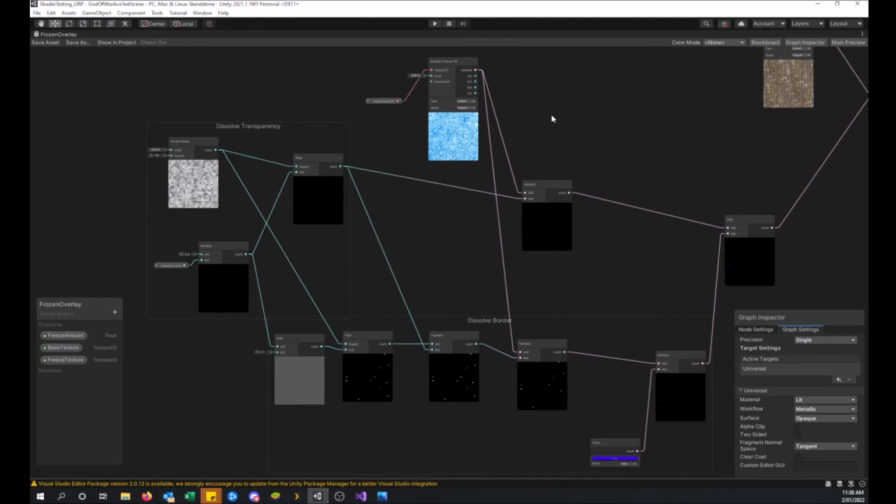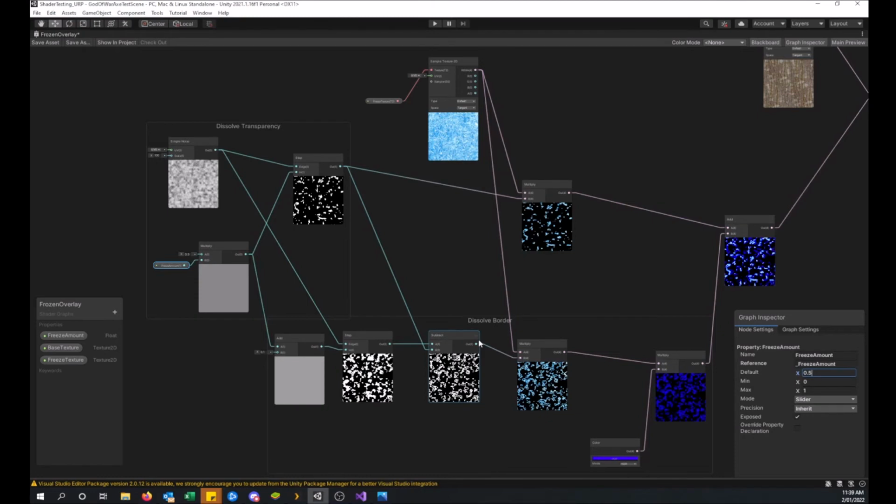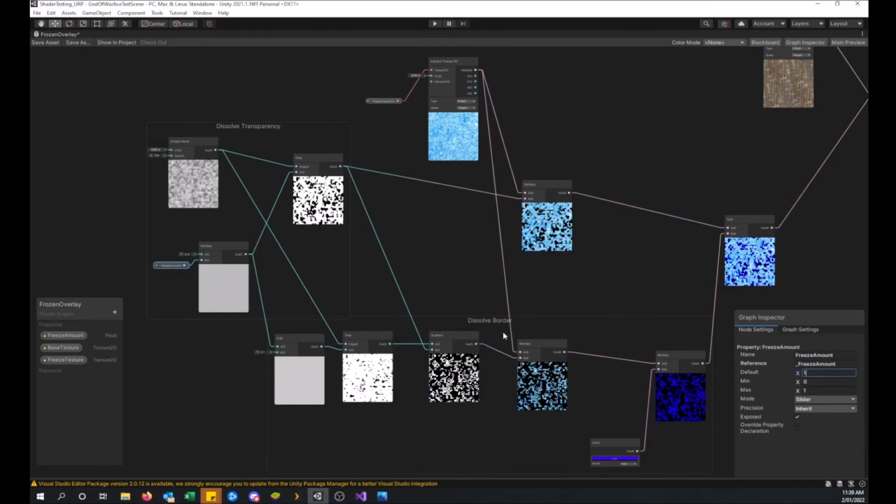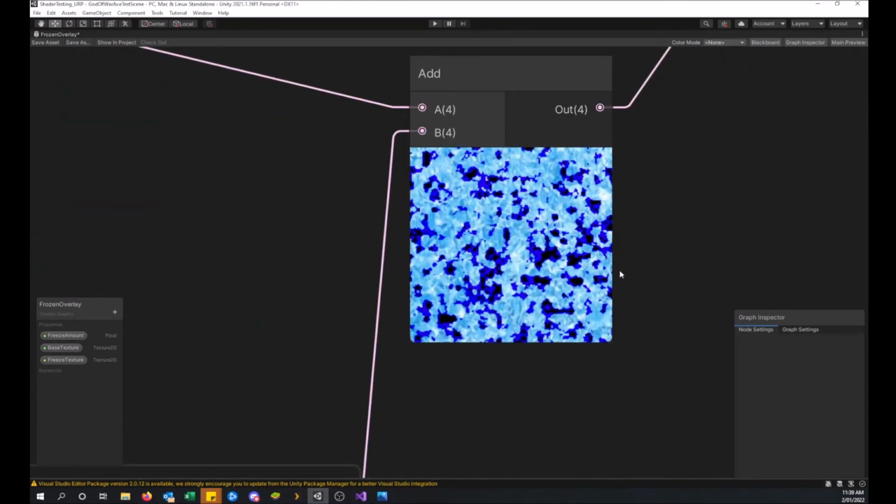We create an amount here to be able to show a random dissolve transparency using a simple noise, and then we change it so that as the frozen amount changes, it modifies what the amount of freeze over is. So if we had 0.5, you can see there's a lot, but it goes all the way up to a max where it's never going to be more than, I think, half. So it basically doesn't ever fully freeze over. You're always able to see at least some, as you can see in this last node here.